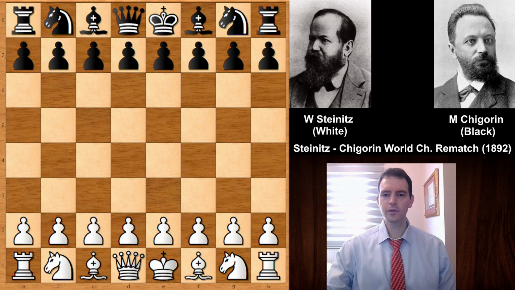Hello everyone and welcome back to another very exciting chess game from the chess history. And this time we have Wilhelm Steinitz with the white pieces and Mikhail Chigorin with the black pieces. And this was from the Steinitz-Chigorin World Chess Championship match. It was the rematch, the second match.